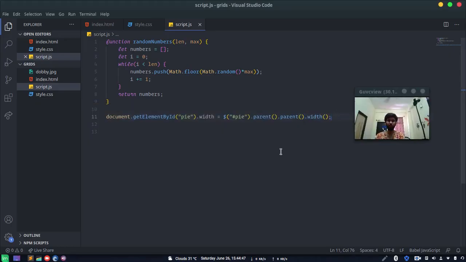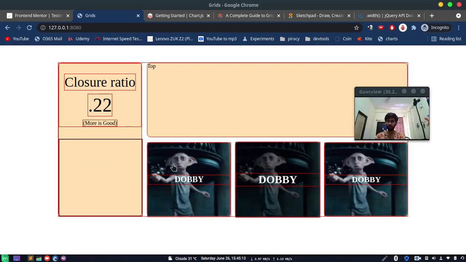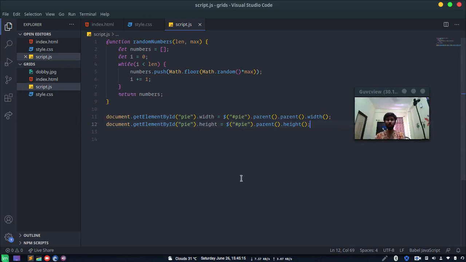Okay, and height, I need height equal to parent.height. We have our canvas, people.